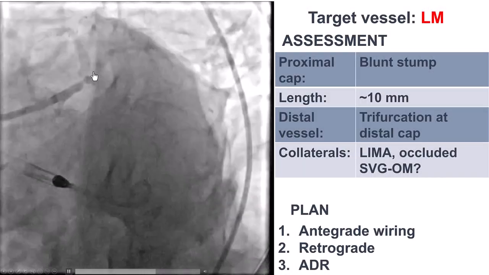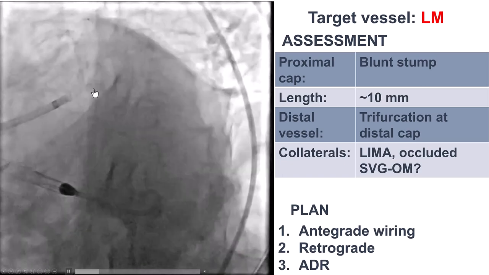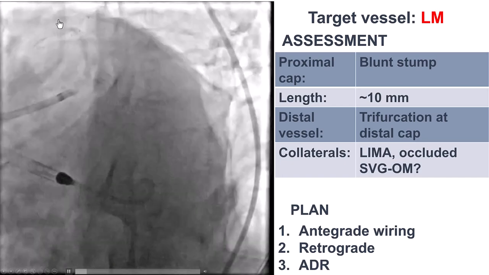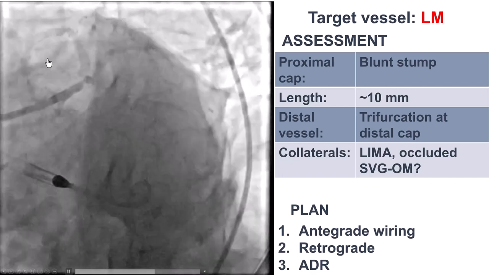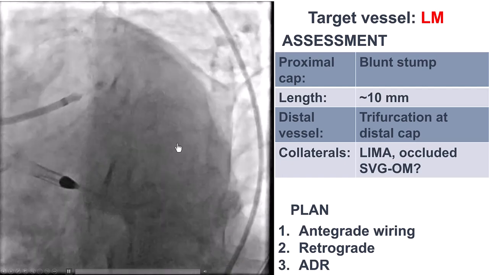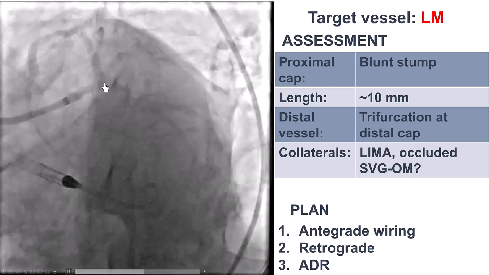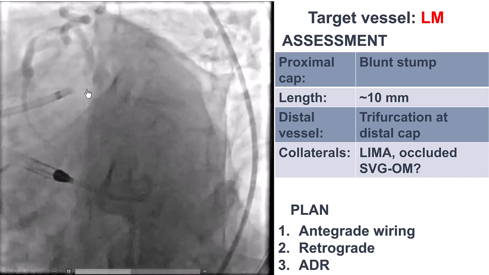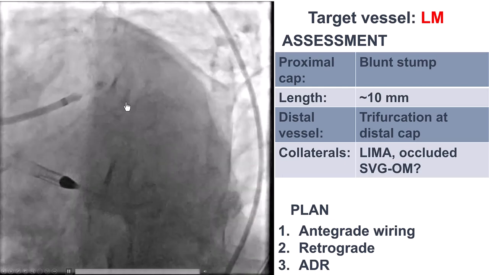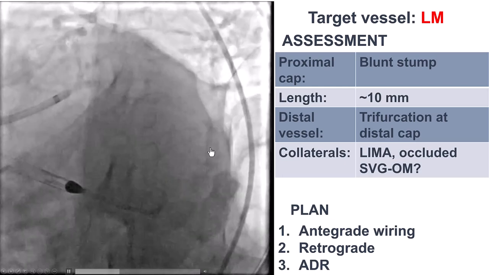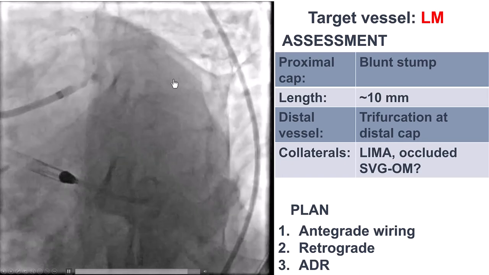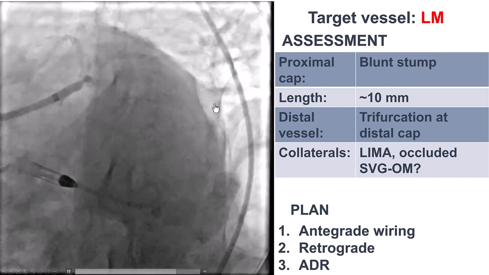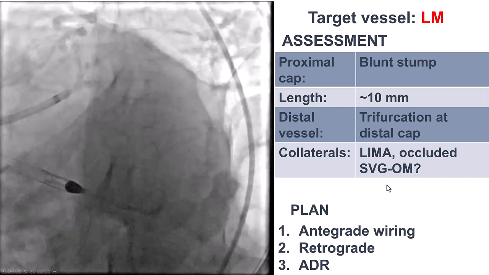The target was the left main CTO, because the goal was to perfuse the lateral wall. The LAD was filling through the LIMA and retrograde filling the circumflex, but there was significant disease in the proximal LAD and proximal circumflex, resulting in poor perfusion of the circumflex. The goal was to open the left main and restore antegrade flow into the circumflex, which had an occluded saphenous vein graft. A backup option was to attempt to re-canalize the occluded vein graft to the obtuse marginal if the native CTO could not be opened.